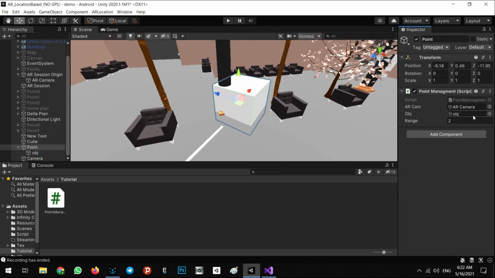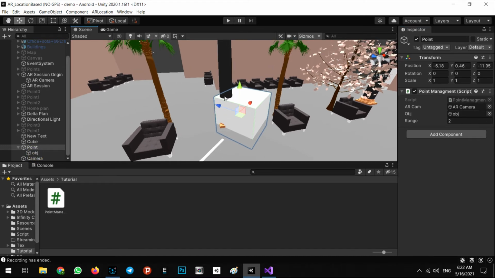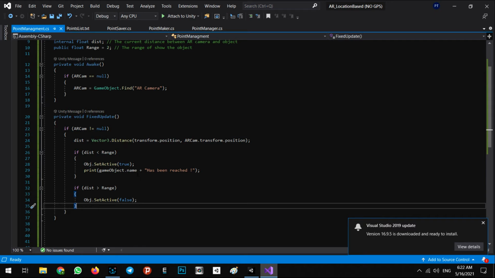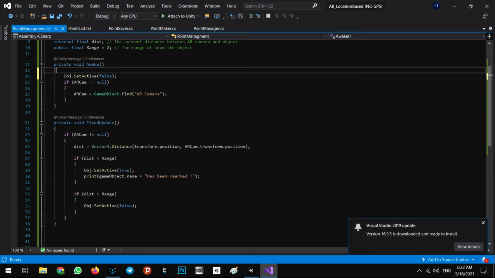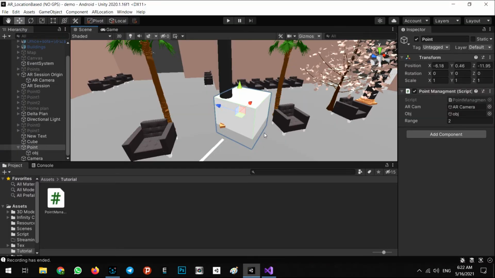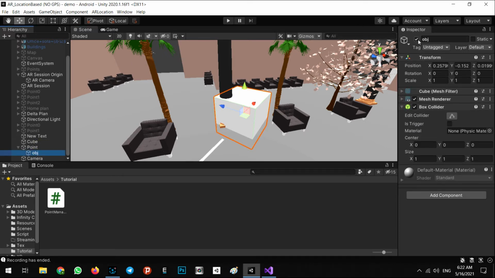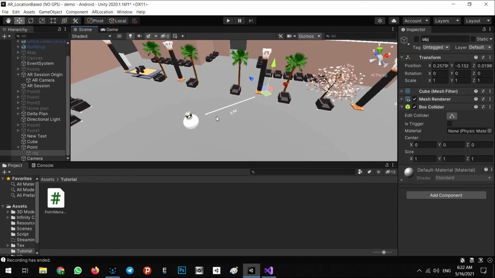Drag and drop the obj in here, and in the first moment the obj is set to false. What will happen when the AR camera reaches a distance of less than 2 meters from this object? The cube will appear.